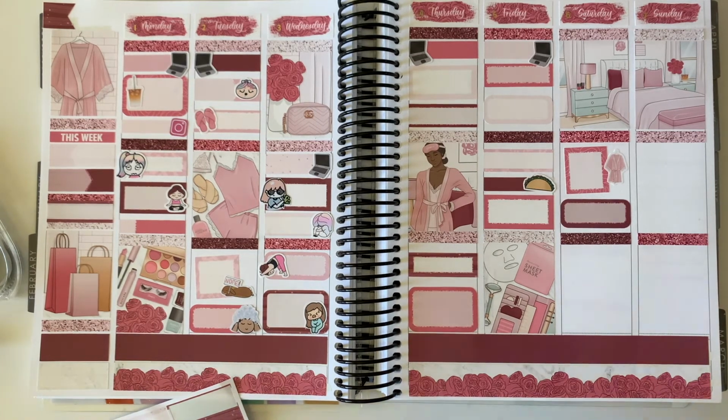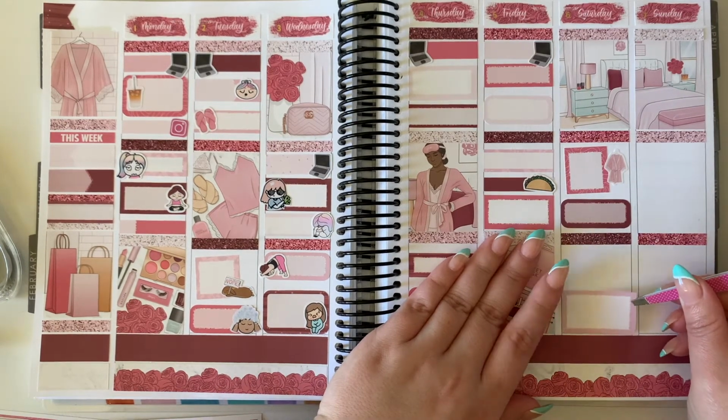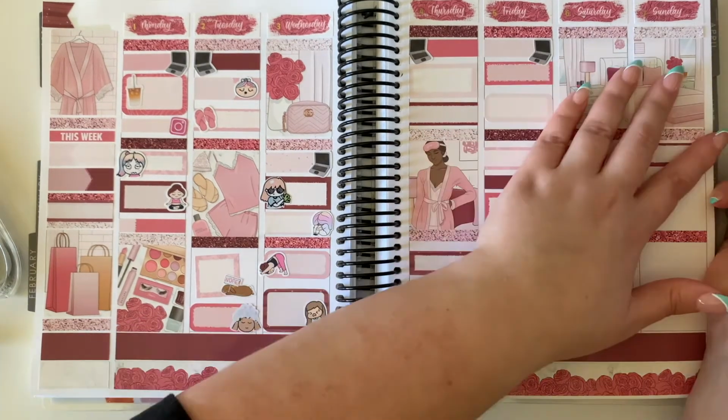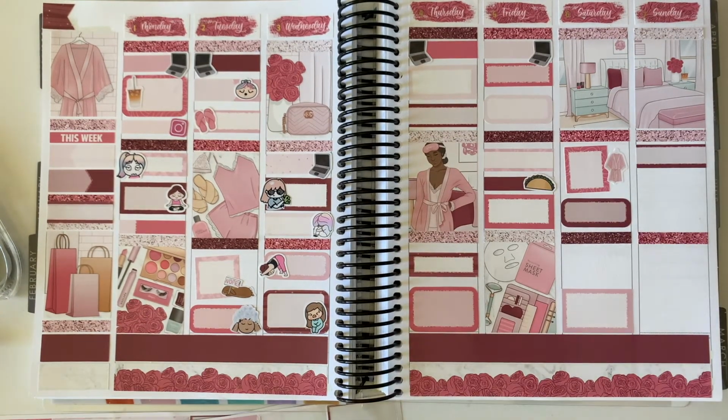Over onto Friday, again, we've marked work. I've then used a foiled icon from the mystery kit to mark that it was a call day, by which I mean I did calls for the majority of my shift. I then use another foiled icon from the kit to mark that I did some clothes washing that day.